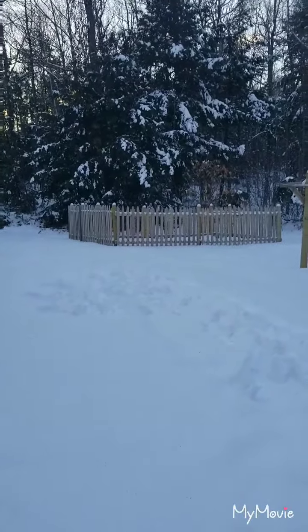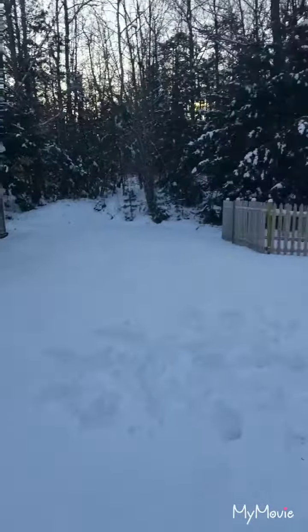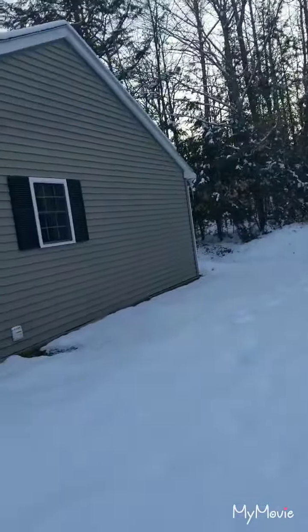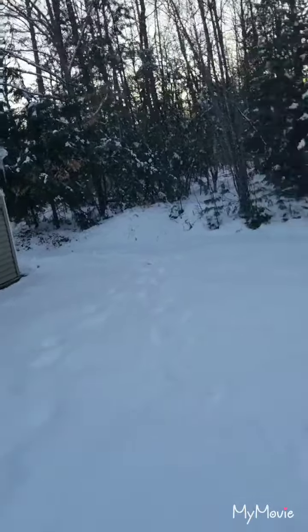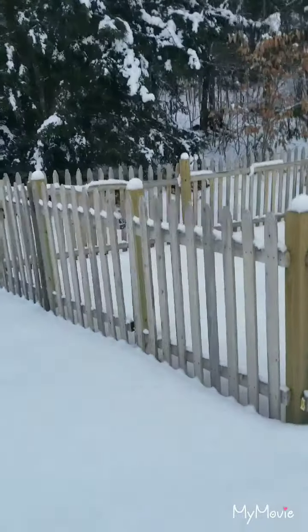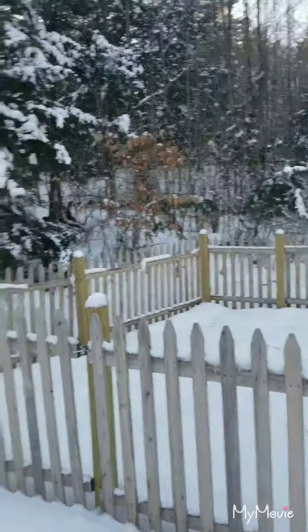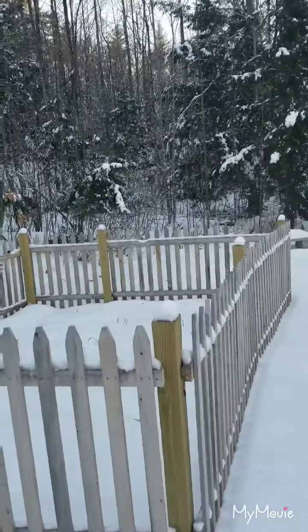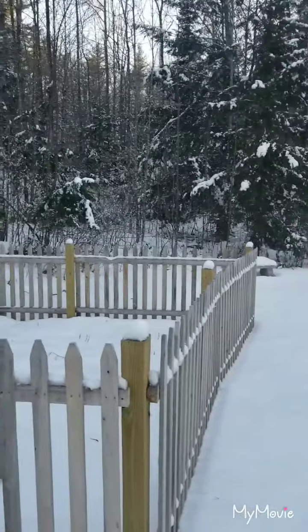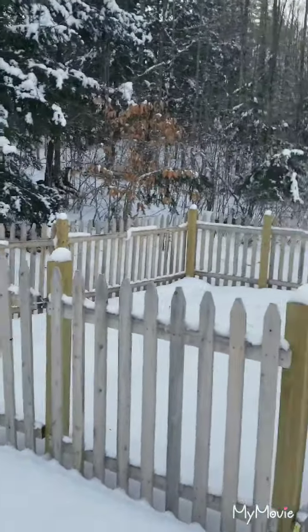There's my garden area. Now, like I said, I'm by no means an expert. And if you were to look at a Google shot of this fence around it, you could see that it was definitely not straight. It was definitely crooked. Basically, the two inside posts on the sides, I offset probably 3 to 4 inches, and when I set the concrete, that's pretty much where they set. You can see how it curves in. So I'll have to try to repair those this summer, but it does its job.